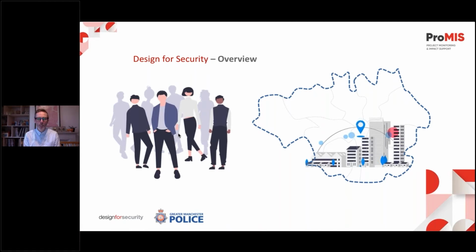We are a unique service within UK policing, because we are the only force that offers this service where we provide professional built environment specialists to offer the crime prevention advice. We have been in this capacity probably from the early 2000s, and I think officially Design for Security was established around 2005, 2006.